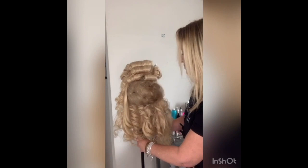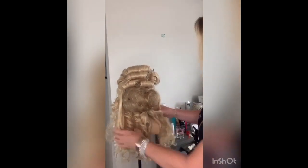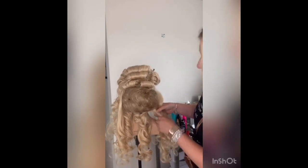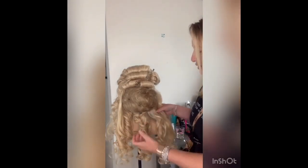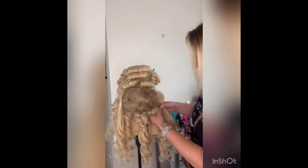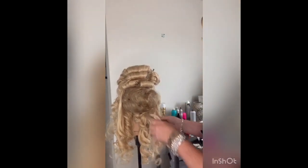Right, let's crack on. So we're going to start. I'm going to alternate. If you alternate as we're styling, you don't go lopsided. It stays even. You can see what you're doing. So you're going to take a section of the hair.